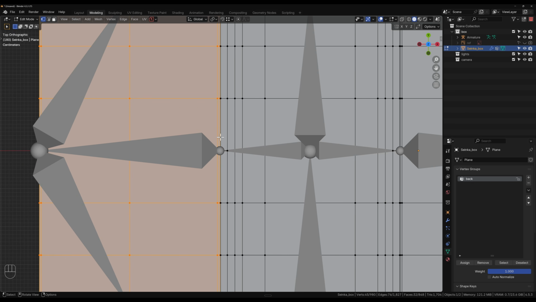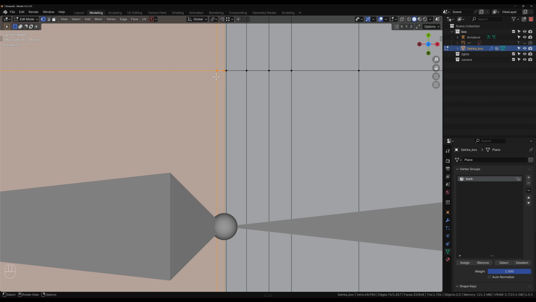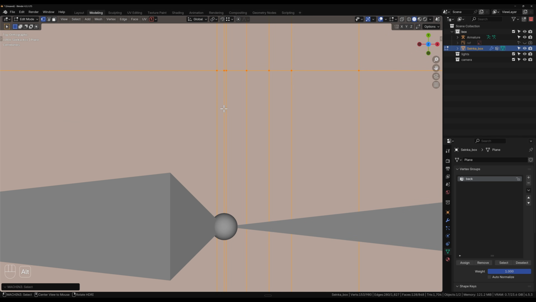Now I want you to deselect the vertices that are already in a vertex group because we don't want to affect them when we're rotating. So if we look at where the joint is here, we only really need to rotate what is beyond that. The actual vertex itself that is on the joint doesn't need to be rotated. That will be controlled by the one previous. So what we can do is just alt click.